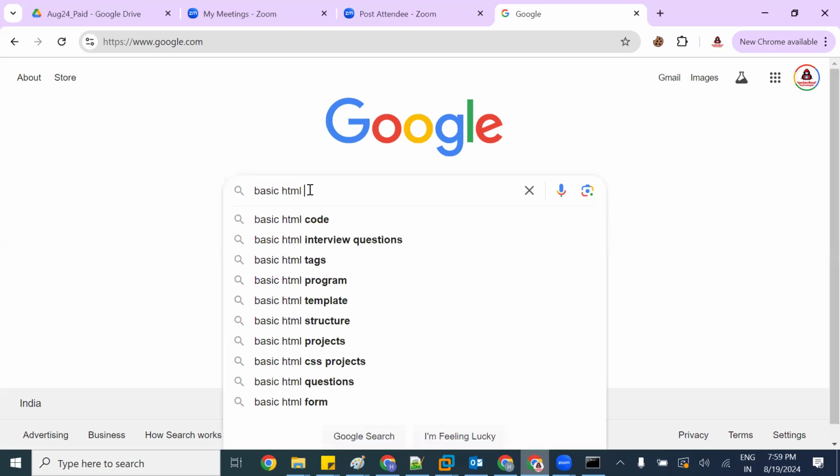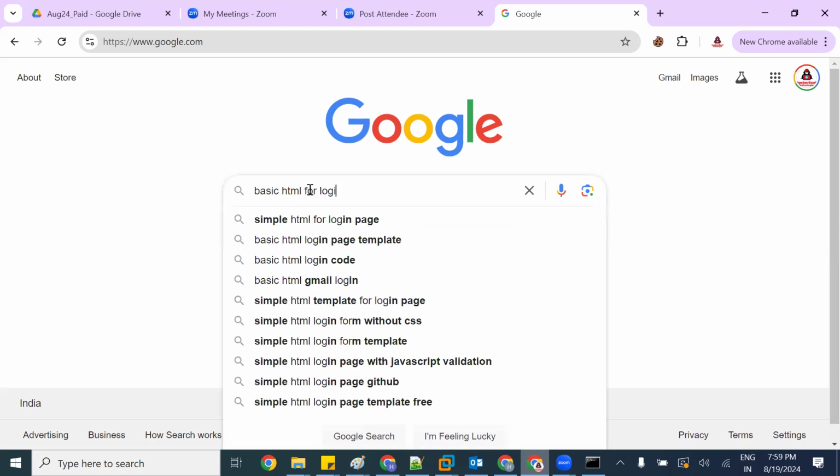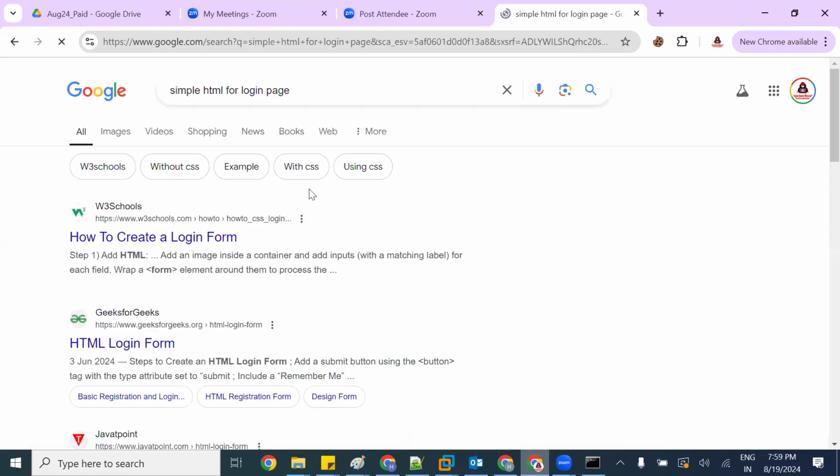Basic HTML for login. You guys will try to do these commands after some time. First, pay attention how I'm trying to create a login page.